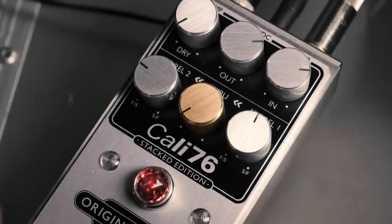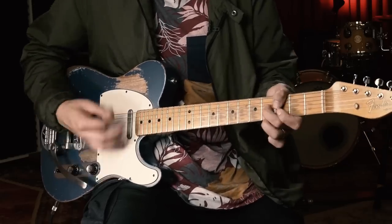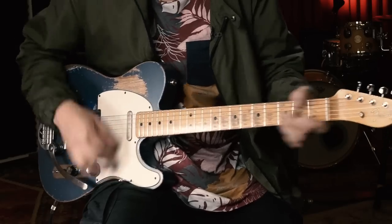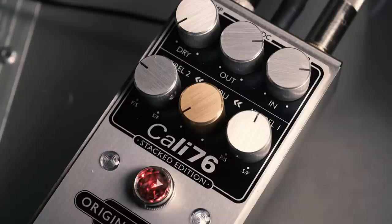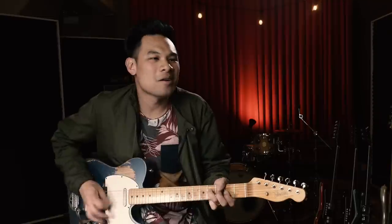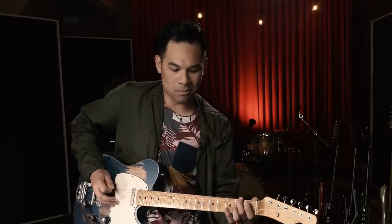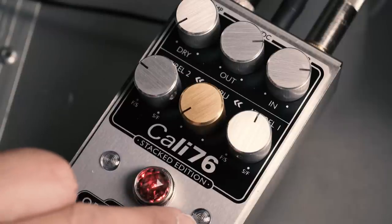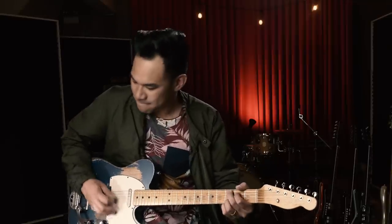Pretty nice. Let's see if we could fatten up just a little bit. Oh, that's lovely. And you can tell the little LED here, it reacts to my playing. You can tell how fast it hits in and how quick it decays by that. This makes things really easy.